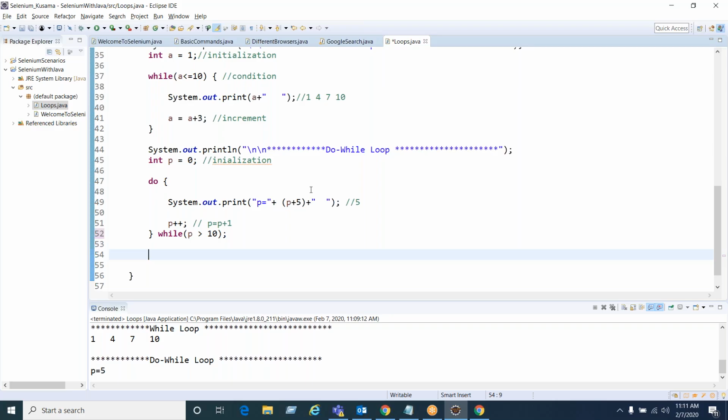Okay. So this is about for loop, while loop, and do while. So we will talk about that special kind of loop, that is for each loop. Before that, we will talk about what is array: what is array and how to access the elements in the array and how we should use for each loop, that we will discuss tomorrow.